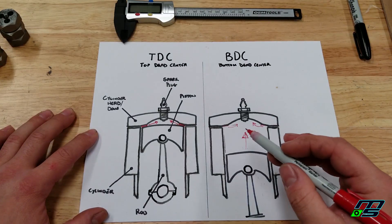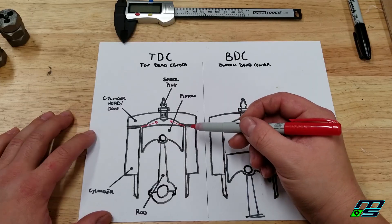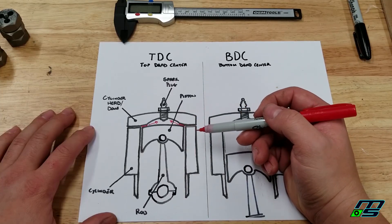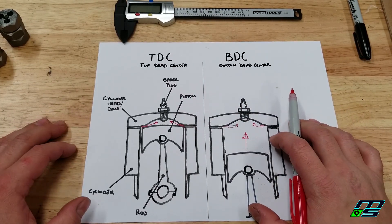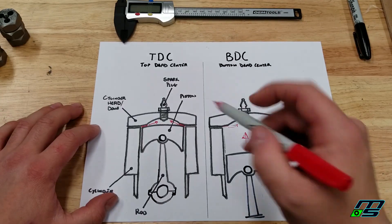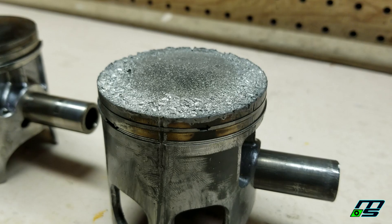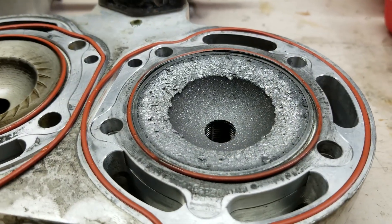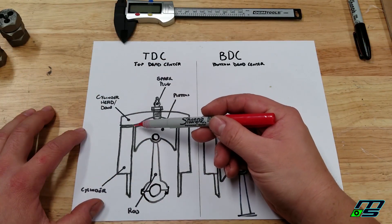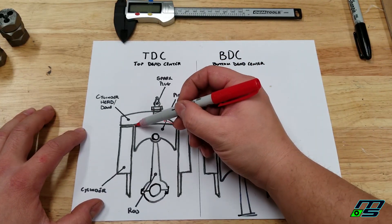It's really critical to have the squish band be the right width. You might be wondering why — because if you have a squish band that's too tight, that's when you get what's called detonation or pre-ignition. Sure you guys have heard of that before. If you've ever blown up your dirt bike or your quad and you have these little holes in the piston — looks like little divots — I'm actually going to show you a picture of the top of my piston and my dome after I had a quad with detonation. What happens is the compression is too high and the fuel and air mixture actually explodes and starts to burn before the electrode of the spark even fires.